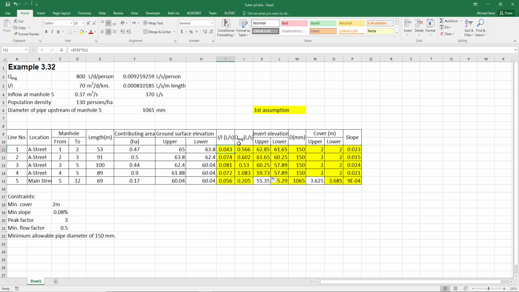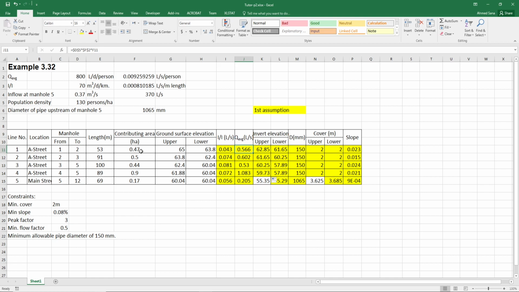Similarly, the Q average can be found from the area. Of course we have the area, so it has to be multiplied with the population density and the per person sanitary load.